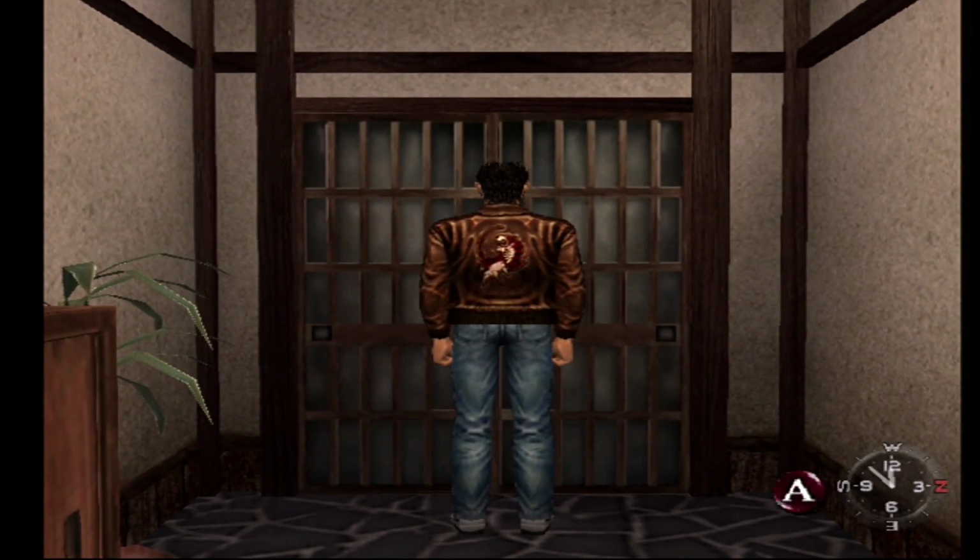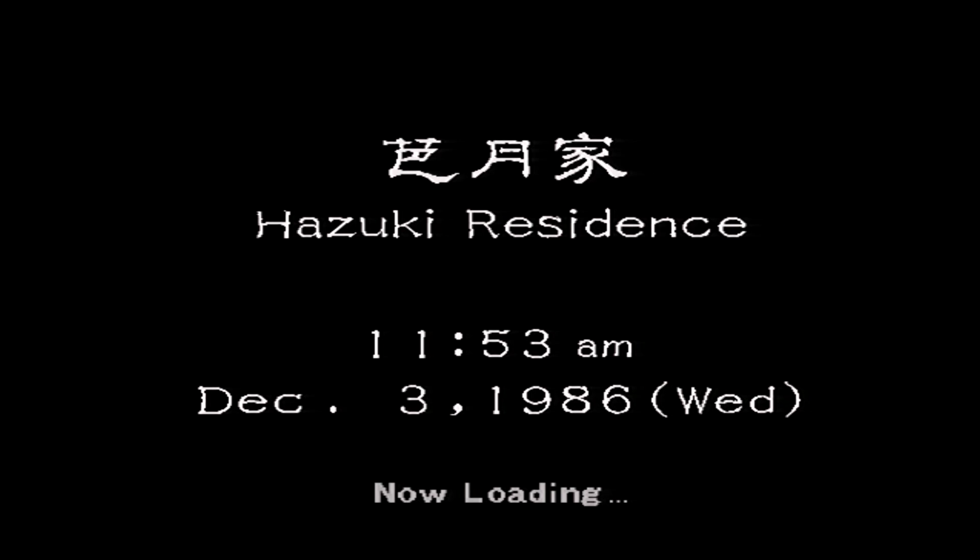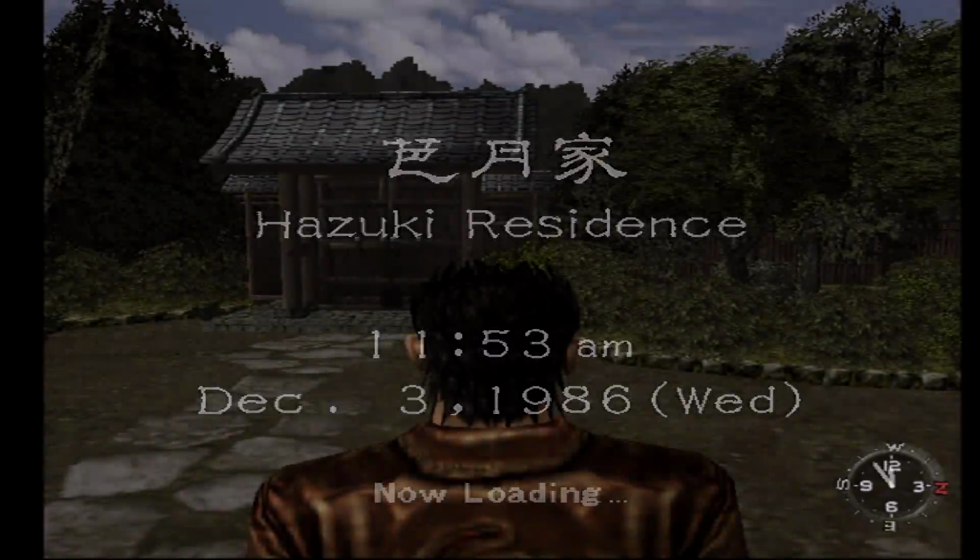So let's head on outside. Now, there is a phone back there, which we will be using to further some of our relationships later on in the game. So let's explore outside. Let's see if we can find Fuxan. See if he's got any information for us about these killers.